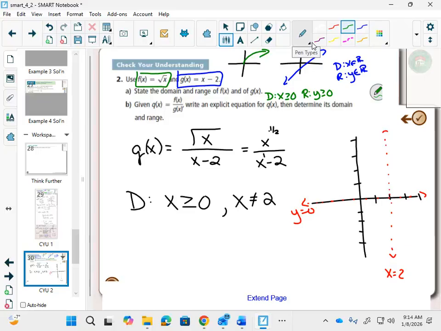Our green graph is in our numerator. Our blue graph is in our denominator. So now we can figure out some points. Like here I have 0 over minus 2. I will have 0. On my green graph, I have the point 1, 1. On my blue graph, I have the point 1, negative 1. If I did 1 divided by negative 1, I would get negative 1.